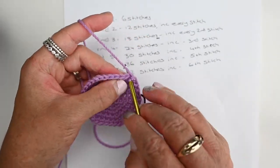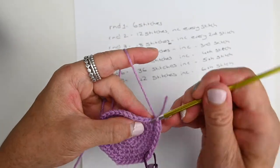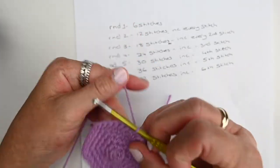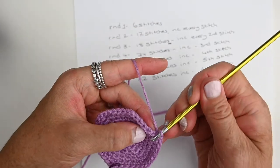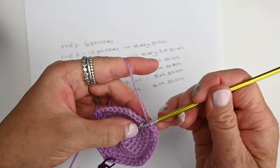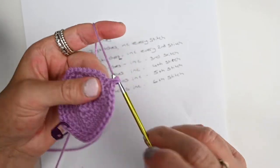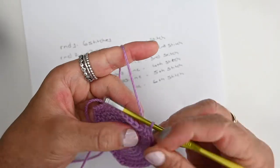So hopefully you're getting the pattern now. Then we're just repeating that all the way back to our stitch marker. So one single crochet into the first, one into the second, one into the third, one into the fourth, one into the fifth, and then two single crochets. And just keep going. One, two, three, four, five, now six, so I'm going to do two.